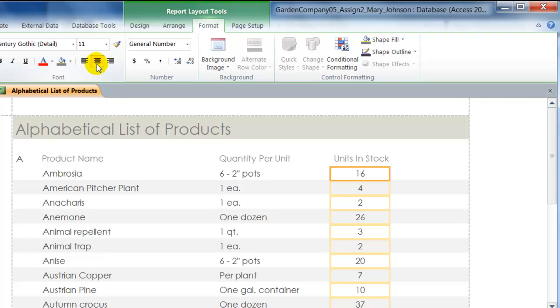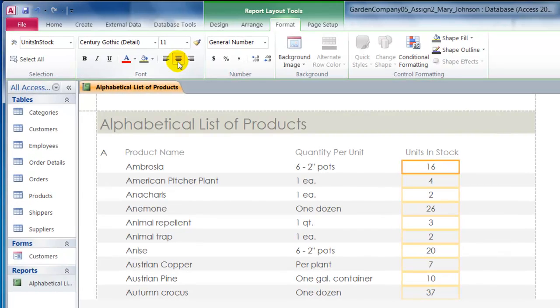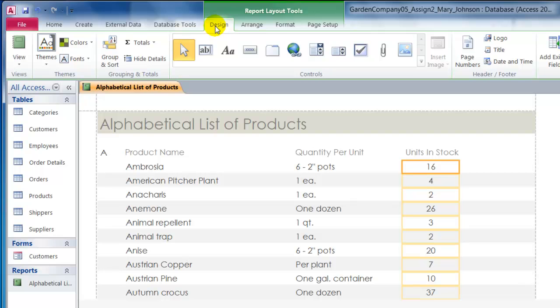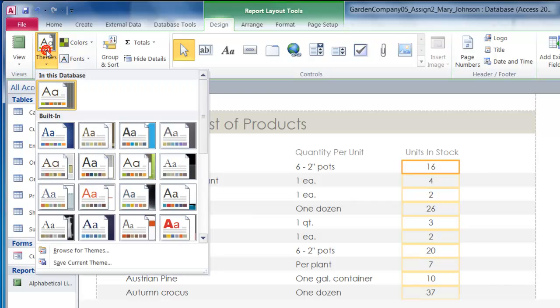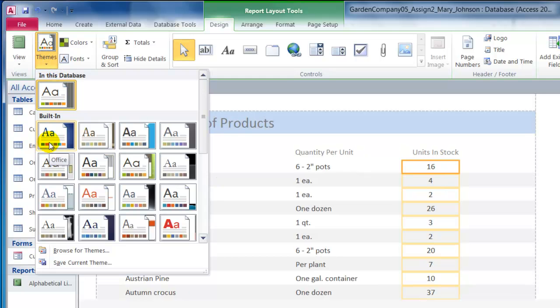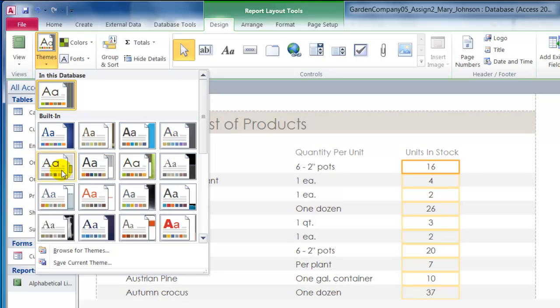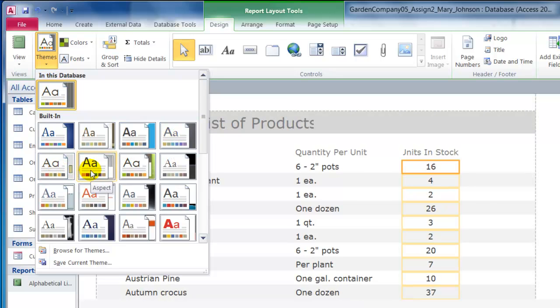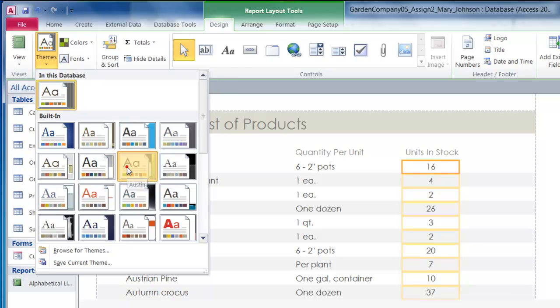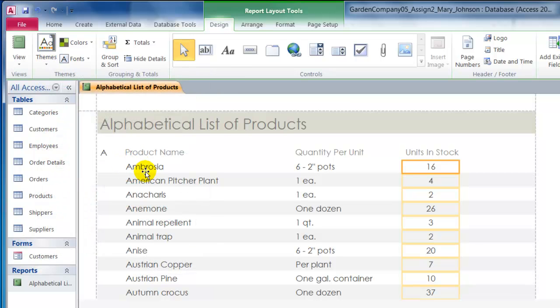Now we're going to add some color. So step 14, on the Design tab in the Themes group, over here, you're going to click on the Themes button, and you're going to select and click the Austin thumbnail. Now, as you hover over each thumbnail, you'll see the names. We've seen this in other Office products. And when you come to Austin, it should be right there, you're going to click to apply the Austin theme.